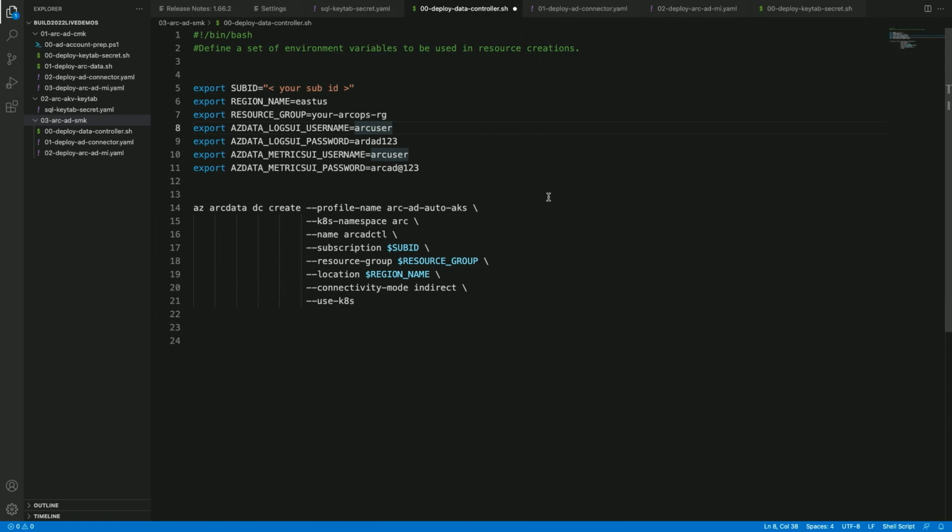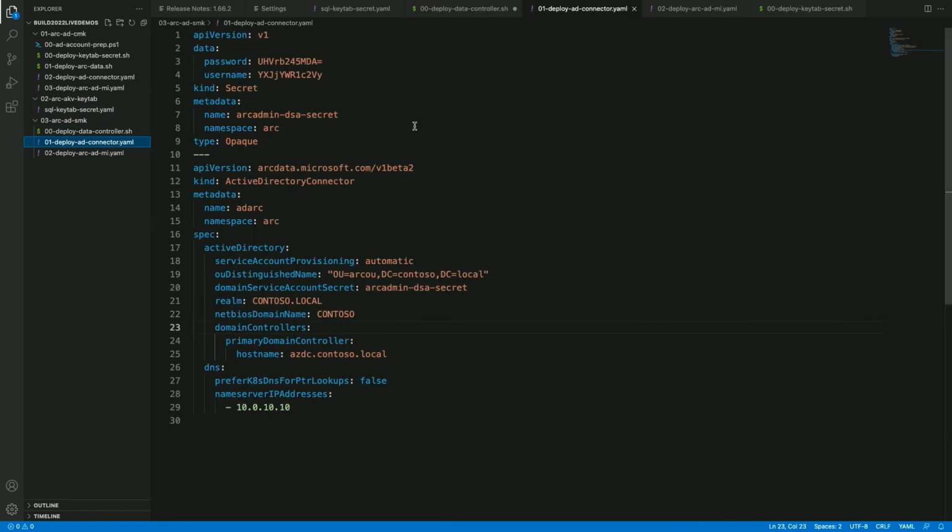It's very similar: I pick an AKS profile and choose the namespace where I'm going to deploy my data controller. I also need to provide the ID of my Azure subscription, as well as a username and password for monitoring. Here I use indirect connectivity mode, where I specify the flag use Kubernetes.